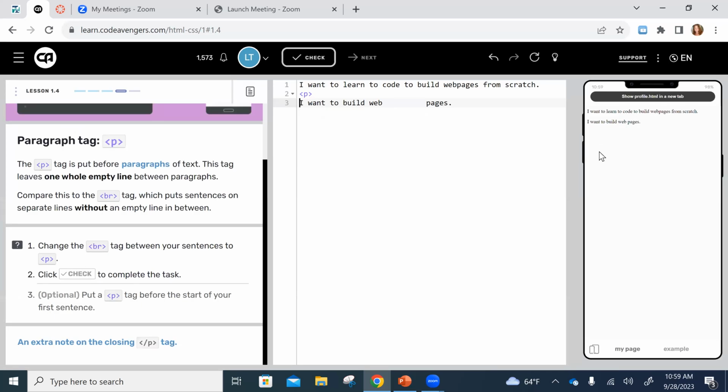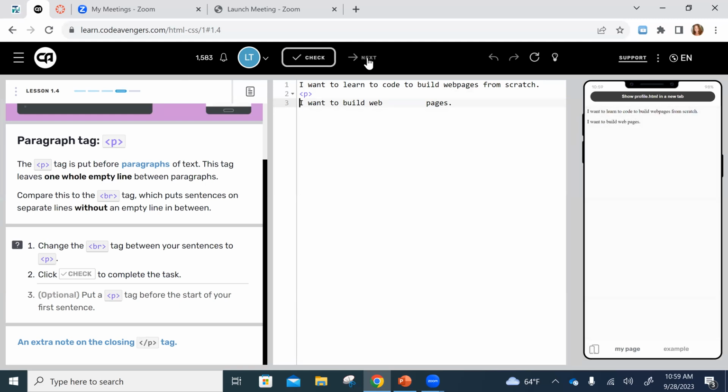Now, you could use templates. There's lots of templates out there, Weebly, Wix. There are all kinds of free templates on the internet that you can use now. At the end of this semester, we'll play around with Weebly a little bit. But the template websites are very limited in what you can do. If you know HTML and CSS and a little bit of JavaScript, you could build any web page from scratch. Okay? All right, so let's check this.